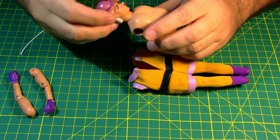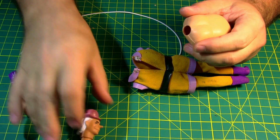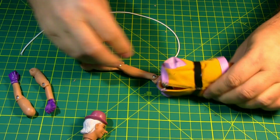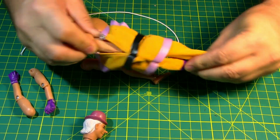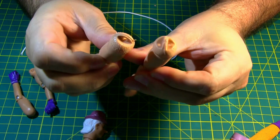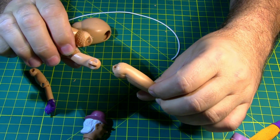Alrighty, so you have to take his head off. Now, being a pretty rare one, be careful, but they're pretty forgiving. So there's his head off. Now we need to get his legs out of here. Now what you need to do before you restring a Type 1 body, and let's hope this one's okay, which it looks like it is, is make sure that the holes in the hips here have not been pulled through. Sometimes somebody ties the string too tight or twists the legs or whatever they do, and this busts through. It also happens on the arms quite frequently. So just make sure your holes are solid or it ain't gonna hold.